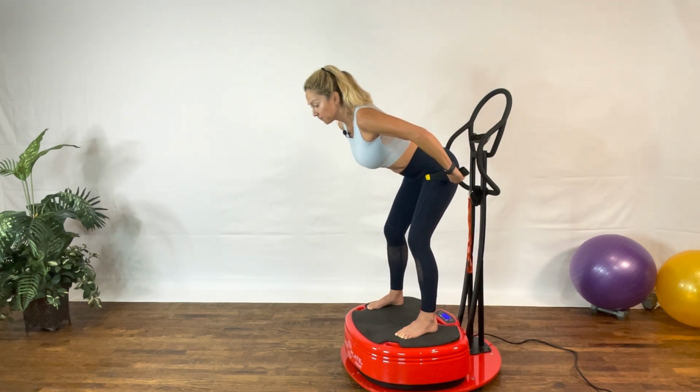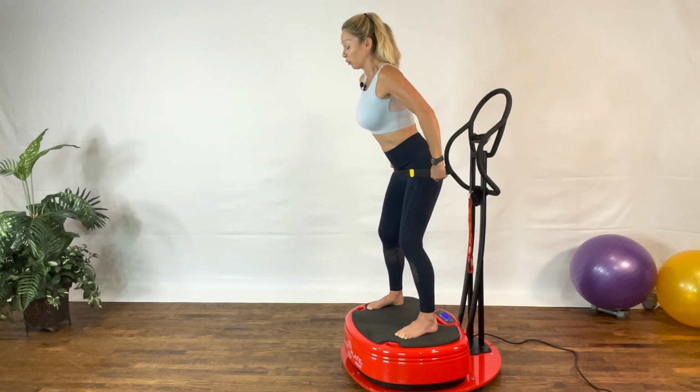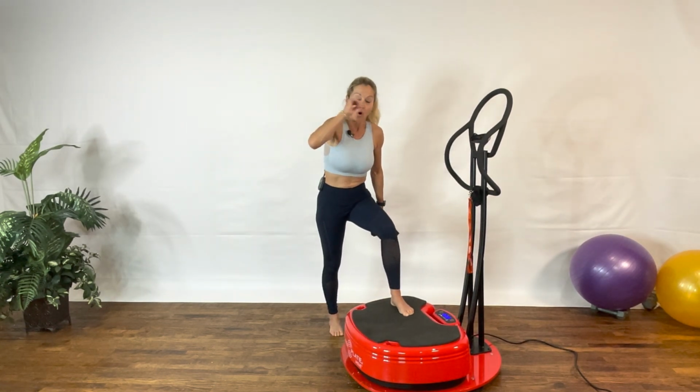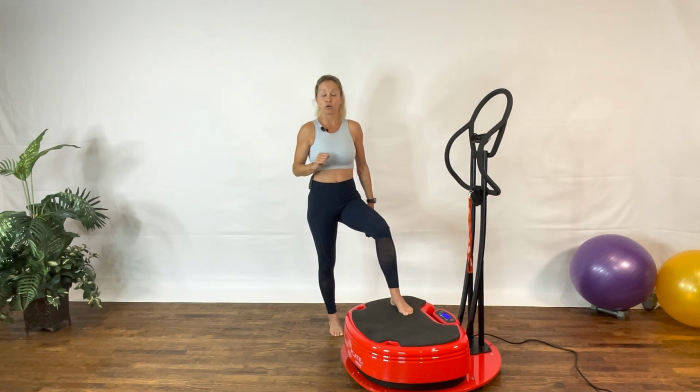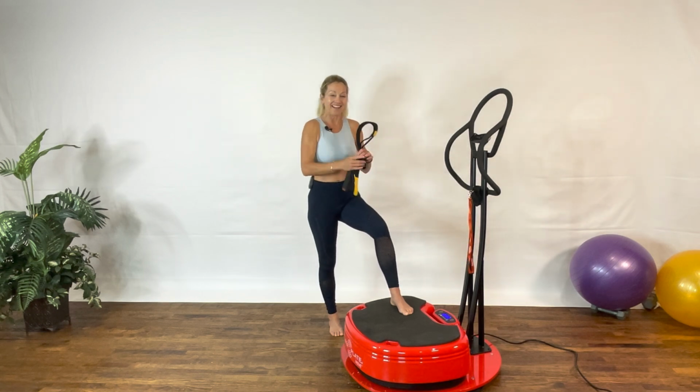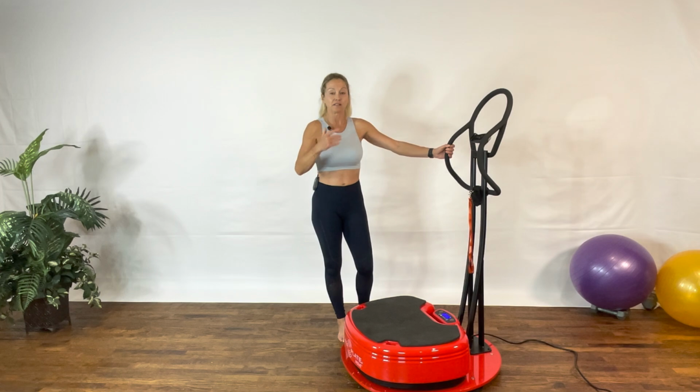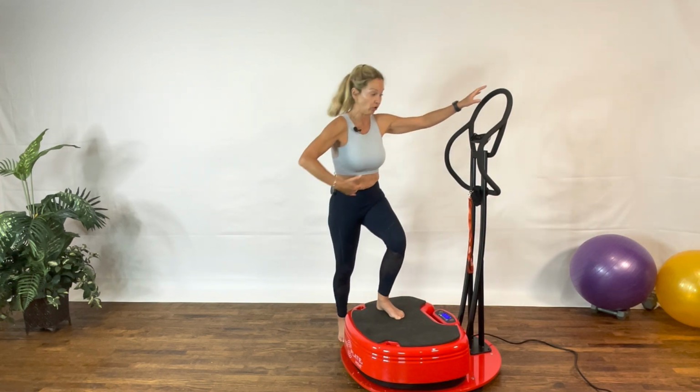Last one. Again, range of motion here is to keep that proper form. I don't want you to bend the lower back or the upper back. All right, we're gonna now, again, challenge that same move with only one leg. So this is moving on just more to a single leg.